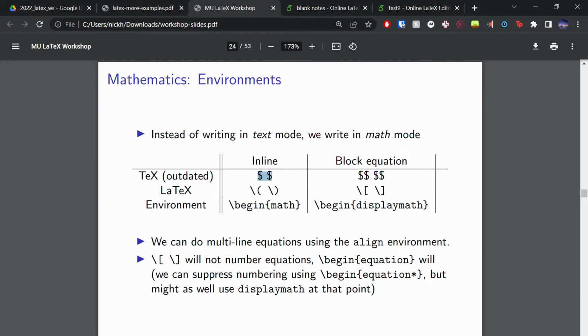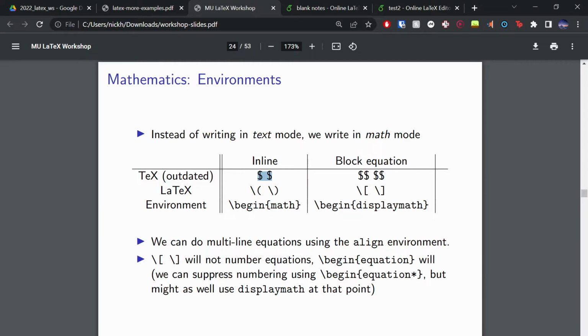There are three different ways that we can write inline. We can use a double dollar sign: dollar sign, write our maths, dollar sign at the end. This is from TeX, which is basically the predecessor to LaTeX. It still works, however it's a bit outdated, and the newer approach is to use parentheses. The main difficulty with dollar signs like this is that if you forget one, then your document won't compile, and it's a bit difficult to hunt down if you forget to close your dollar sign.